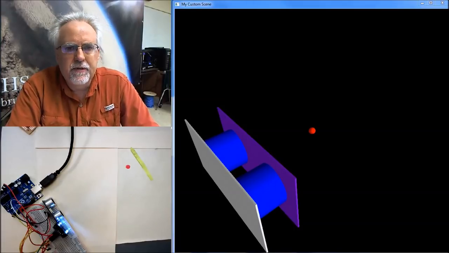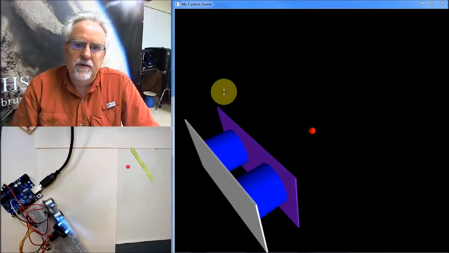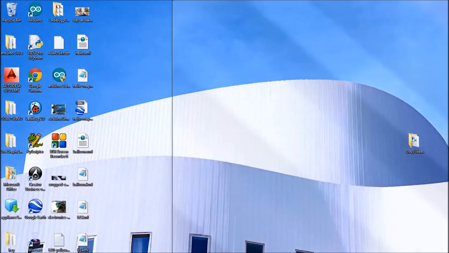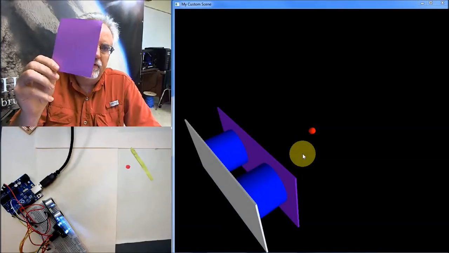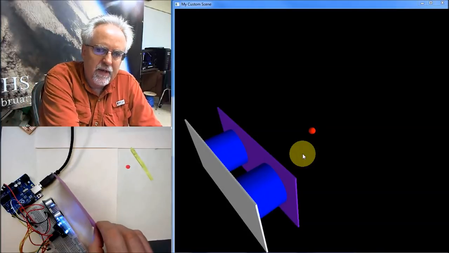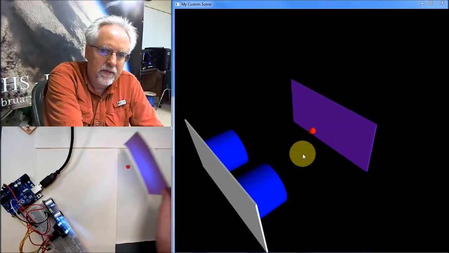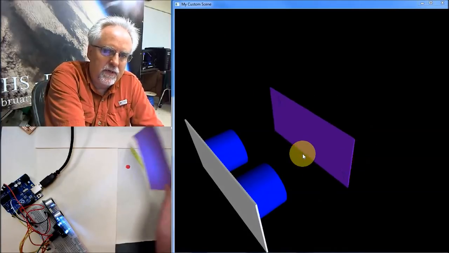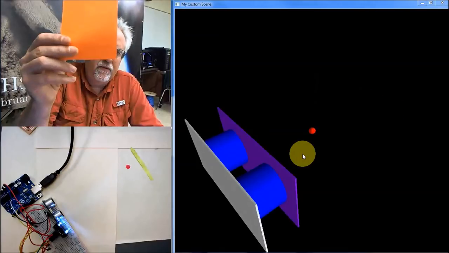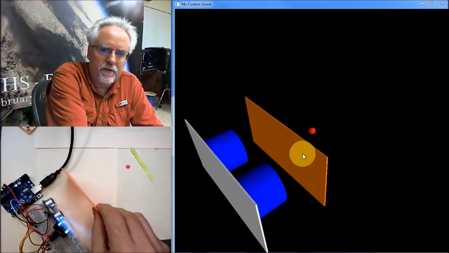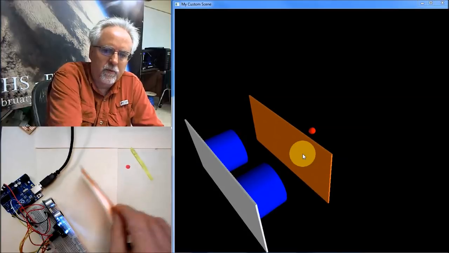In the first lesson, we just basically gave you a little overview of what we were going to try to do and showed you that by doing this, it's really simple and you can do some cool projects like creating a virtual world like I've done here. Here's the virtual world, here's the real world. I have a card in the real world. I put it down here. It shows up in the virtual world and I can control the distance. And as I move things in the real world, things happen in the virtual world. Orange card goes into the virtual world as orange and moves with the real world.